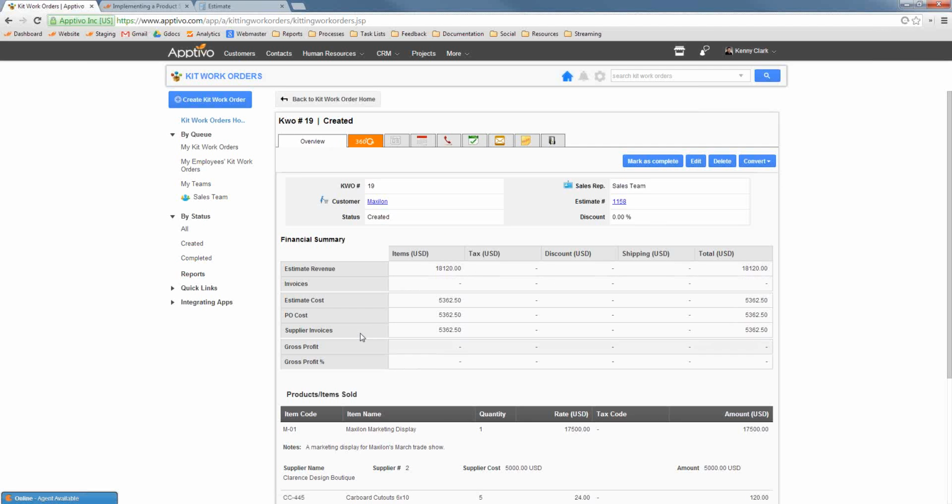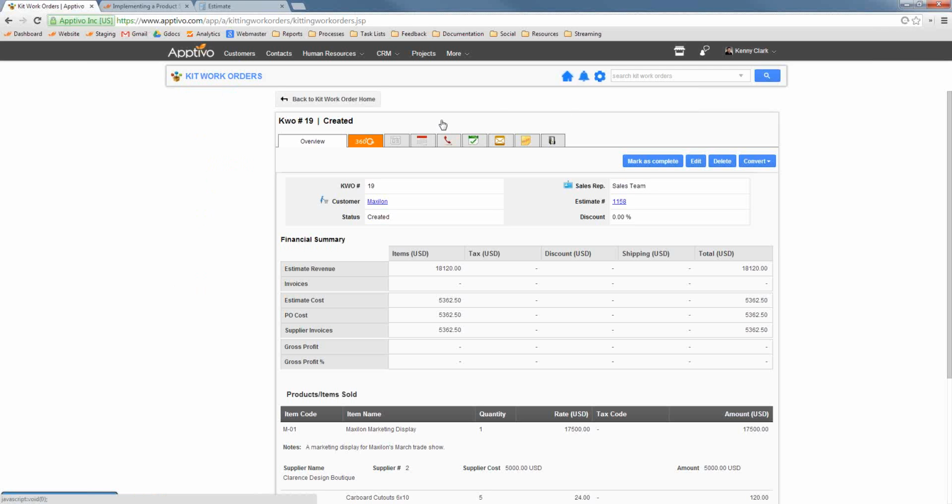But the idea is that once I've purchased all my product and I've constructed everything, I can go ahead and send it off to my customer. So all the shipping activities, everything can be tracked here. I mean, one common thing to do is if you are doing shipping, there's no direct integration with the Shipment app, but you could very easily, let's say, create some custom fields on the top of this page. So let's say that you do want to track shipments on here. Let's go ahead and just run through and show you how easy that is to construct.